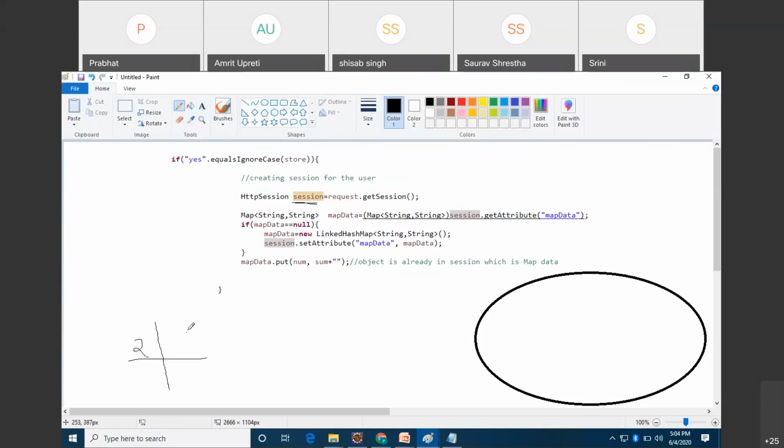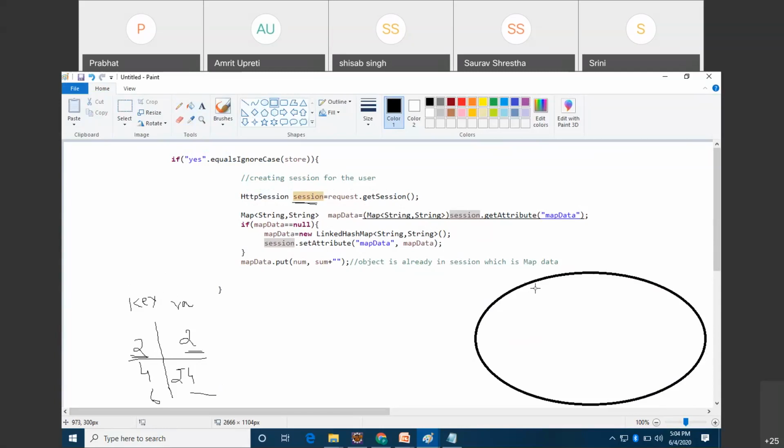What is the number and what is the corresponding value? What will be the factorial of 2? Number 4, what will be the factorial? 24. 6, what will be the factorial? So if you realize, there are two things: number and corresponding factorial. So this is something like a key, and this is something like a value. Fine. So I want to store key value pairs. So can I use a map? Please tell me.